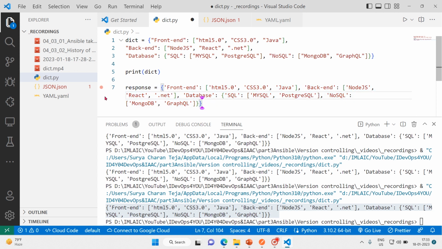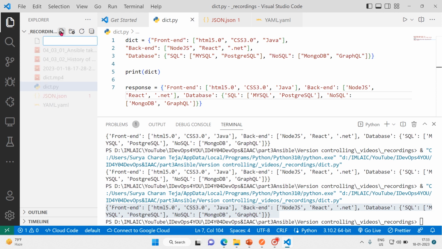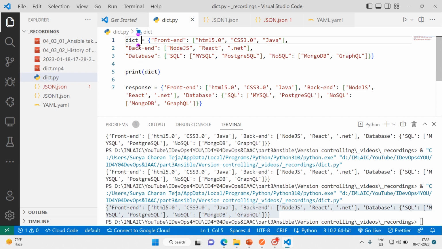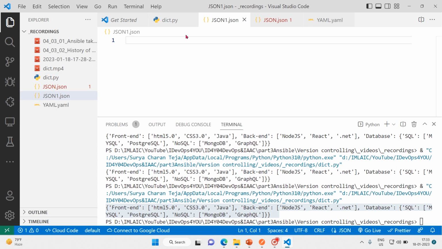This is the Python dictionary. So now this one we are going to convert to JSON. So I'll create one.json. Let me get to this dict.py and copy this and paste it here in the one.json file.